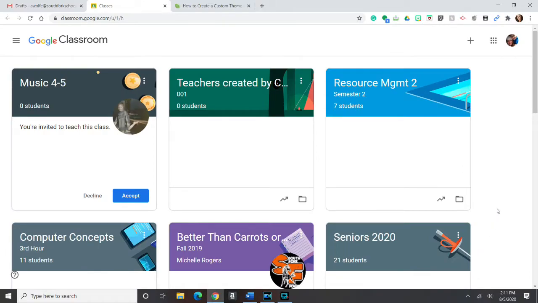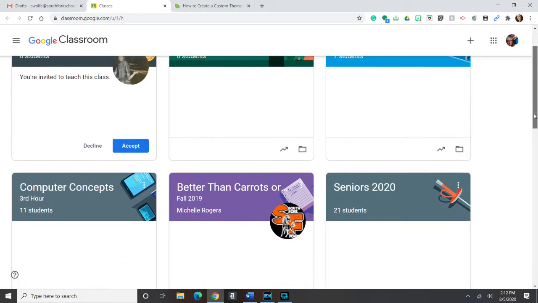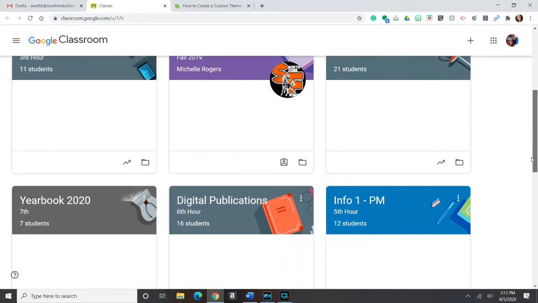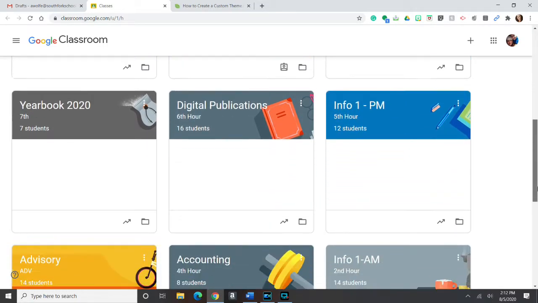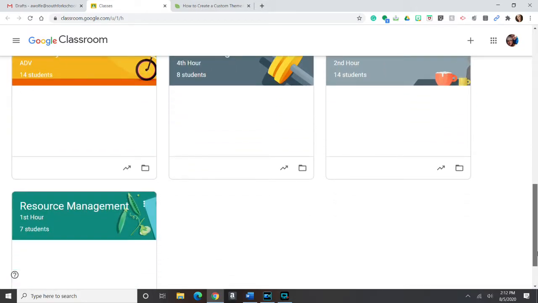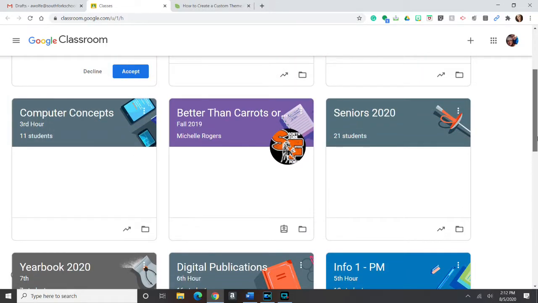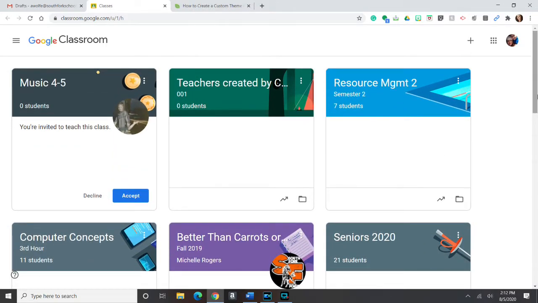Okay, so now we are looking at my actual school dashboard on my Google Classroom area. So I have several classrooms that are listed here. Some of them are professional development classrooms that I am a part of. Some of them are classrooms that I utilized last year, and I just haven't archived them yet. But it doesn't matter how many classrooms you have, whether you have several classrooms on your dashboard or whether you have zero. To add a classroom is very, very easy.